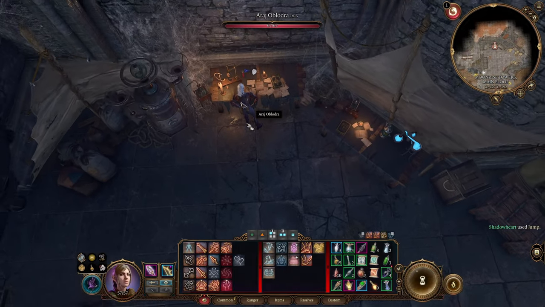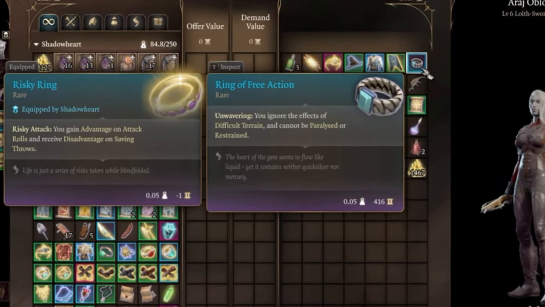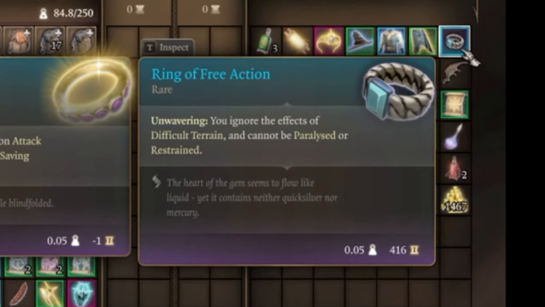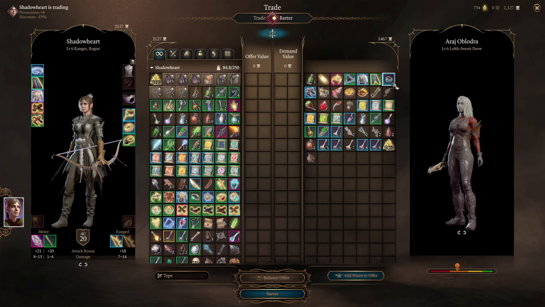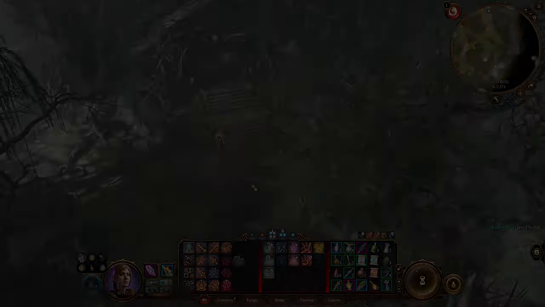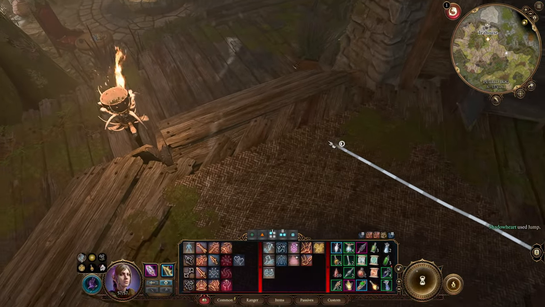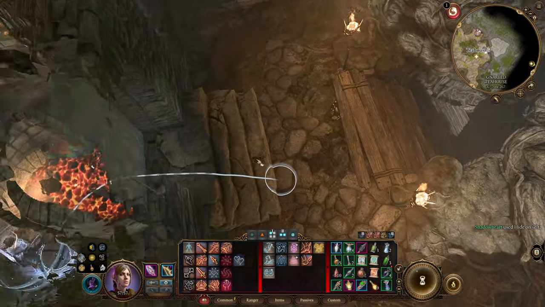Before we can take on Auntie, we need a very special ring which you can buy from Mirage, the Ring of Free Action. You ignore the effects of difficult terrain and cannot be paralyzed or restrained. Any form of hold person is a game over for our solo run, and all the hag's images can cast it. Okay, this is a final warning, do not do the hag solo unless you know what you're doing. I'm just gonna sneak and walk past the fireplace here.